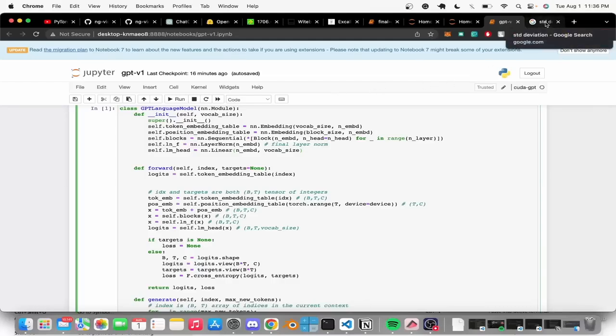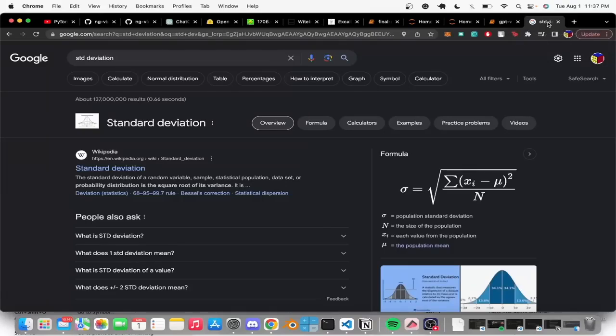So there's this new thing that I want to introduce called standard deviation. And this is used in intermediate level mathematics. The symbol essentially looks like this: population standard deviation. So n, the size, so it's just going to be an array, the length of the array, and then xi, we iterate over each value, so x at position 0, x at position 1, x at position 2, and then this u here is the mean.